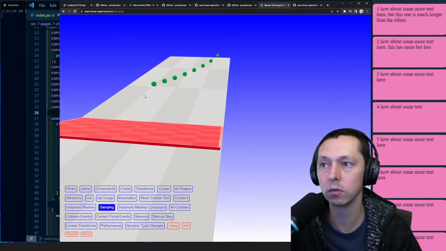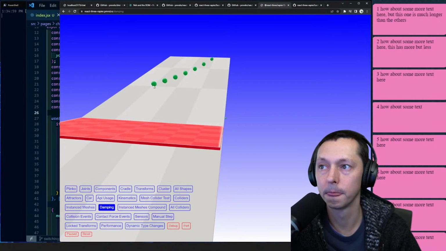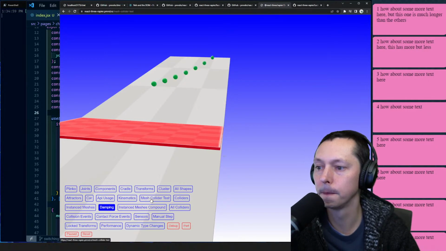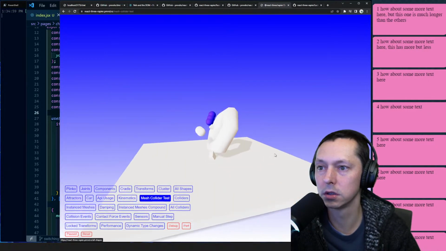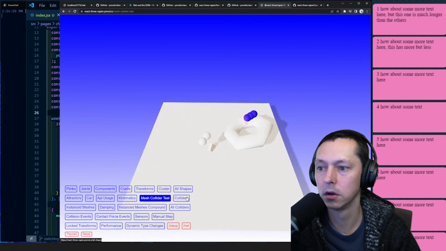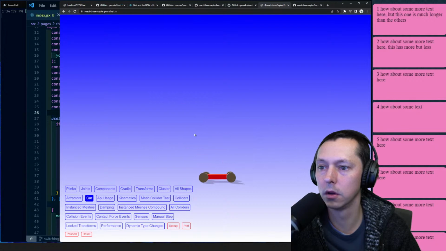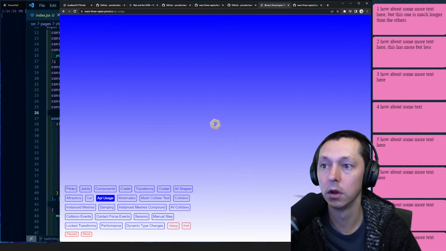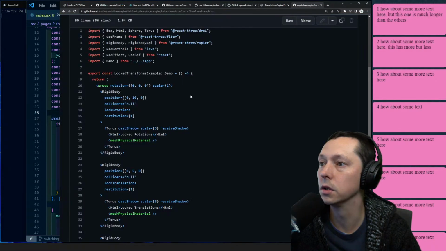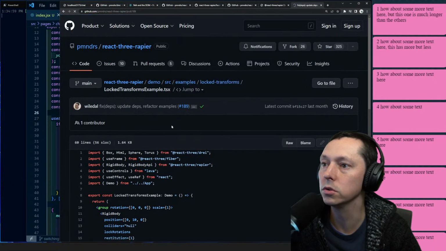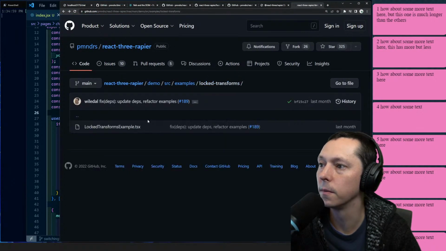So that's why, even though they're the same size and everything, this one doesn't go quite as far. Mesh collider test. API usage. Okay, that is one that we want to look at because we want to look at the API.